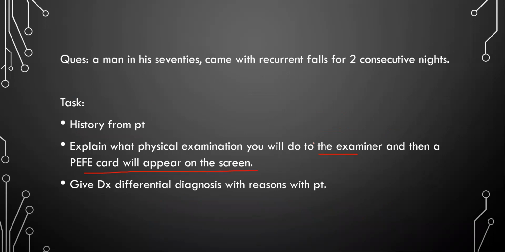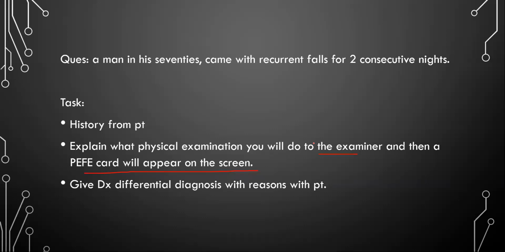You just read it very quickly and find out what's the finding that they have given you. And then give your diagnosis that this is postural hypotension. Explain what is postural hypotension, how we did in the class, and then say what's the likely reason. Likely reason in his case is the recent infection, likely that he has got an infection in his urine, which is causing this kind of fall that he has got.